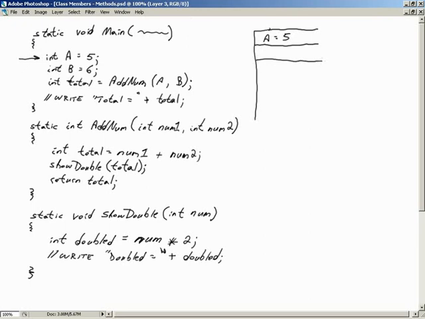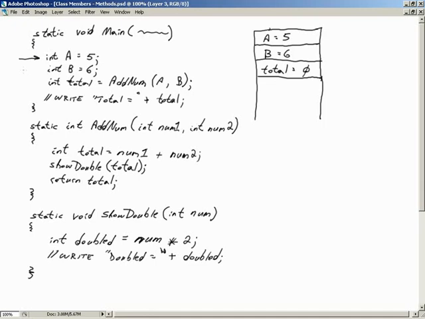I'm kind of skipping ahead because all these variables, of course, get created and initialized to 0. Then we go back and everything gets set. B is going to be set to 6. A variable called total is created. Okay, that should be enough room for the stack as we work our way down. Now total at the moment is assigned 0, of course, because we don't have anything to directly initialize it with. So we've now worked our way down.